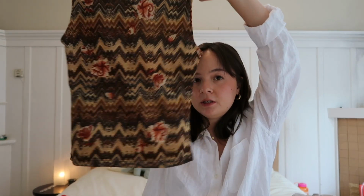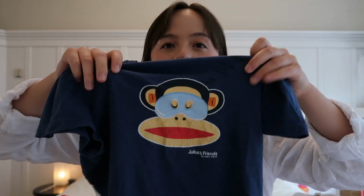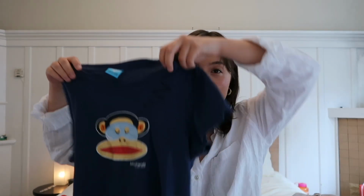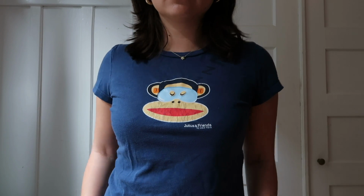In addition to my fun top collection, the next piece that I have is from So-So Market on H Street, and I'm really excited about this. It is a Paul Frank t-shirt, and Paul Frank is sleeping. This is super exciting because I was a little Paul Frank kid growing up. So was my mom. My mom wore a lot of Paul Frank, but she got rid of all of her stuff. When I found this, I had to grab it for memory's sake. I've been wearing it to sleep because it just seemed very fitting, but I've also been wearing it with jeans and sneakers for casual outings as well.